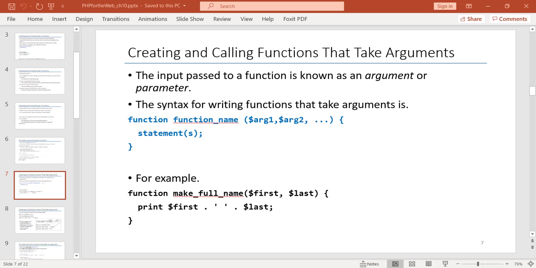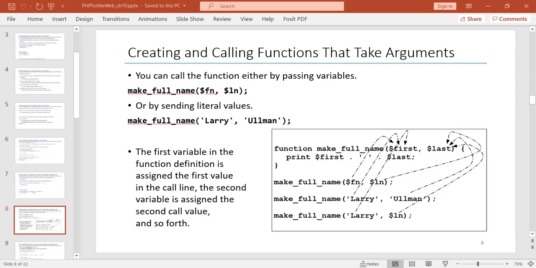As you might be able to tell from this example, arguments are really just variables. They are just like any other variables that we've been using so far. They have a name and a value, and you can use the values stored within the variables. In this case, the variables are first and last. The values stored in the variables are the information passed to the function. Inside the function, we can use the variable values in any typical way. This function prints the values.